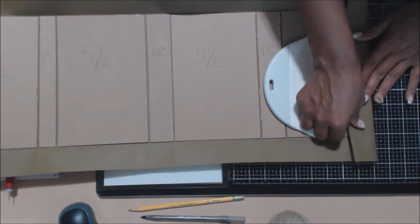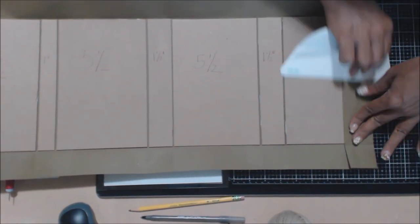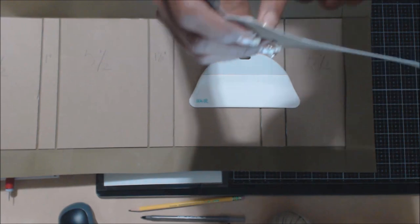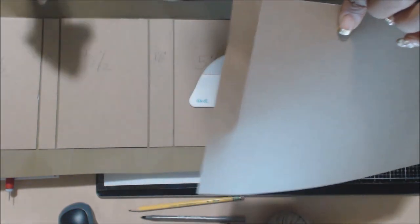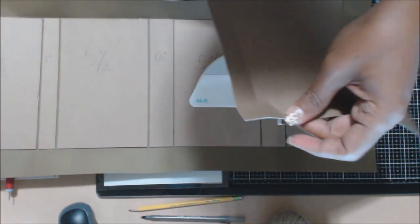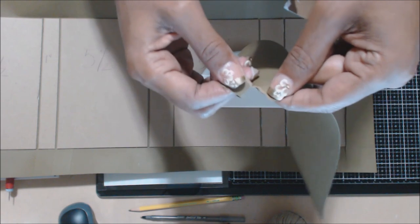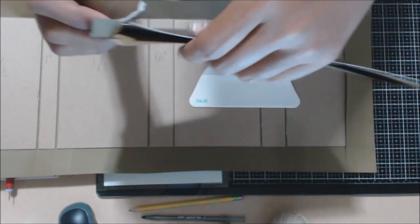I want to show you in a bit what I mean about using paper that's white on the inside. What they did is put layers of white fibers. So this one, if you can see on the inside, there's white fibers. It's white inside and the outside is just the brown color, right? Sorry, I have glue all over my hands. But if you tear it, look, it's white. But if I tear this one, it's brown. This is what you want, something that is the color of the paper. If you got that white one, you don't want this, because when it starts to crack, you'll see that. And that's hard to hide. Sometimes that happens when you're burnishing.